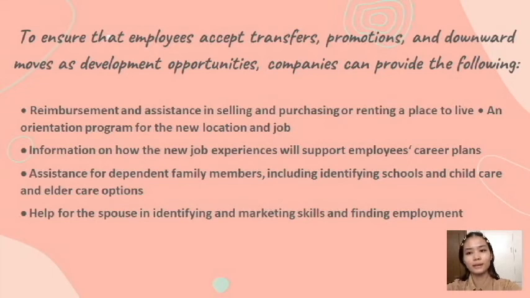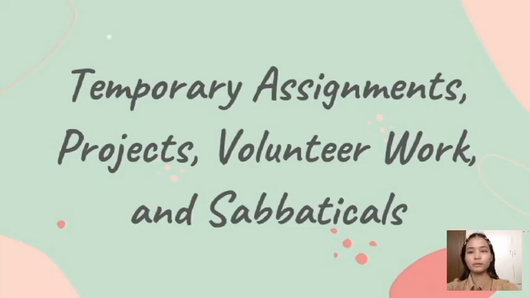and assistance in selling and purchasing or renting a place to live, an orientation program for the new location and job, information on how the new job experiences will support employees' career plans, assistance for dependent family members, including identifying schools and childcare and elder care options, help for the spouse in identifying and marketing skills and finding employment, temporary assignments, projects, volunteer work, and sabbaticals.